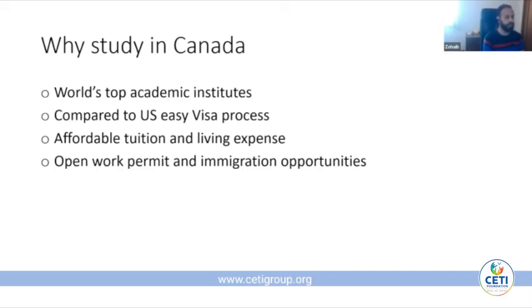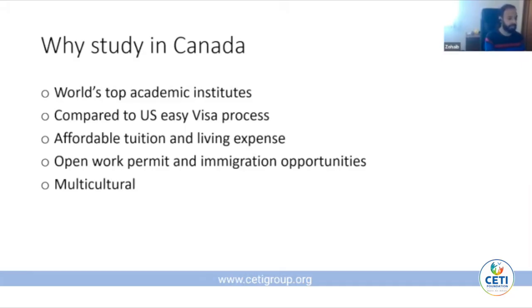And here the immigration process in US is, I mean, I'm pretty sure everyone has gone through it. We have gone through multiple changes in visa statuses, applying for this, and then the lottery system. And so it's a big hassle. If you want to apply for permanent residency, I mean, it's worth the hassle in US, but still, if you do not want that stress in terms of immigration, Canada is much better in terms of work permit policy and immigration opportunities. And Canada is more multicultural compared to US in terms of multiple communities with different countries, and even the population over there. You will see when you visit.